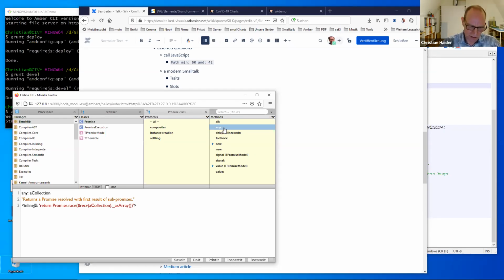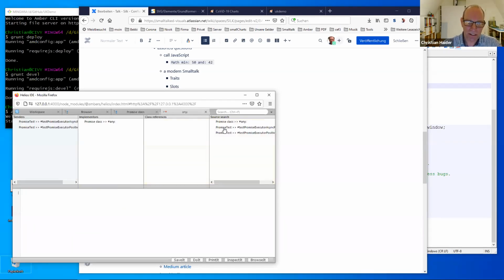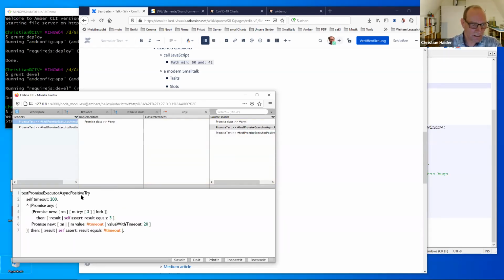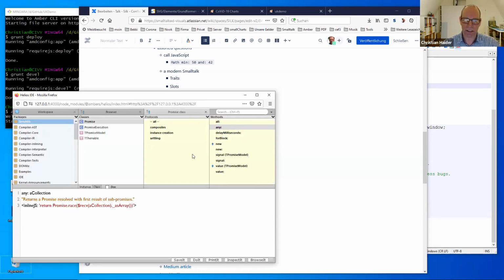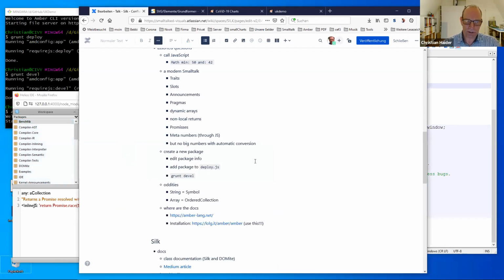So I think there's a sender here. So find references of any, and there's a test here. So you have a promise any, you do some kind of promise, and then a promise with a timeout. So it will succeed either when the timeout runs out or the other promise returns. Very beautiful. I don't have that in my home Smalltalk, in my VisualWorks, but it's really, really nice and usable here in Amber. Or actually, it's JavaScript, I think, basically. Okay, what I want to say is it's really a very modern Smalltalk. It's actually Pharo that was the inspiration to put all these things in, and yeah, it works very well.